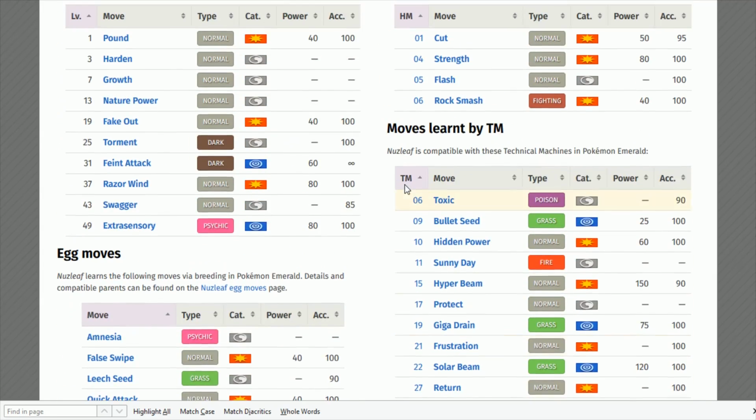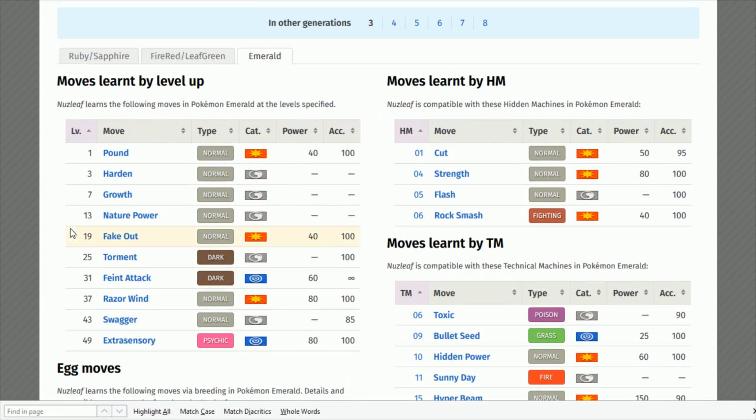And if we take a look at what moves Nuzleaf learns through leveling up, Fake Out is going to be picked up at level 19. So just don't use your Leaf Stone on Nuzleaf before it reaches at least level 19, and then you can pick up that Fake Out move.